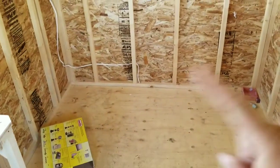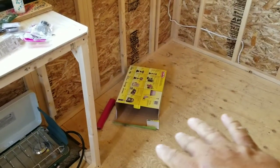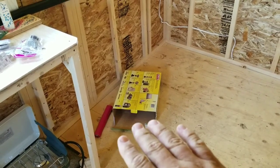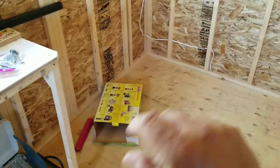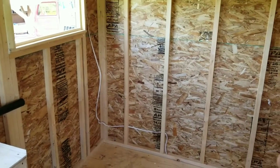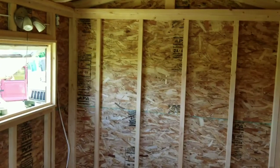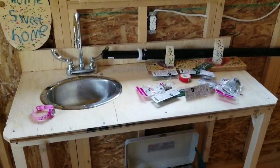I'm also going to knock out the bed platform. We're thinking that Cadence's bed might fit underneath here better in a permanent installation. I'll put 1.5 inch foam and a little frame around it and maybe sheet it, and then her mattress underneath there. But it kind of depends on how much space. You're going to have a balance of how high the bed is and usable space underneath, because really all this is just kind of wasted space. I mean, you only sleep there, right? Or you could probably sit up there too, but at any rate, so that's where we're going today.